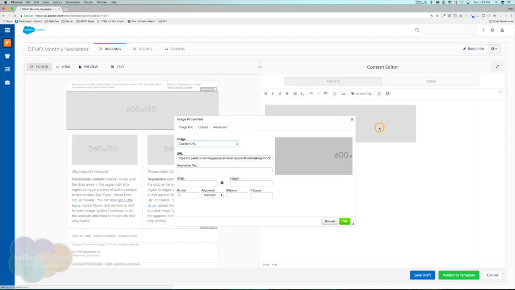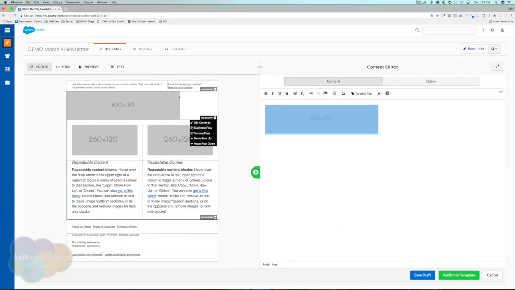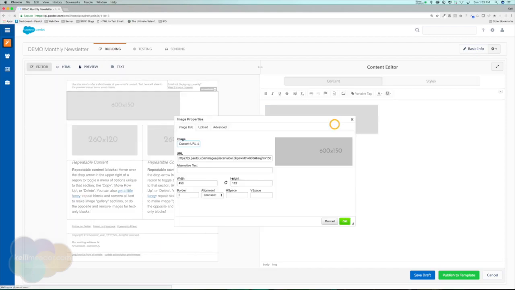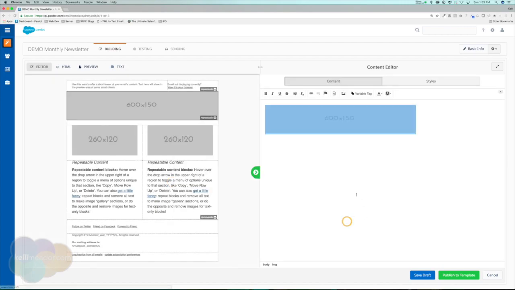If we put an image in here that's not 600, let's just say it's 450, we're going to get that weird white spot right here. So we really want to make sure that we have an image that has the full container width, which is that 600. So I'm going to go back and put in the 600 here. Perfect.